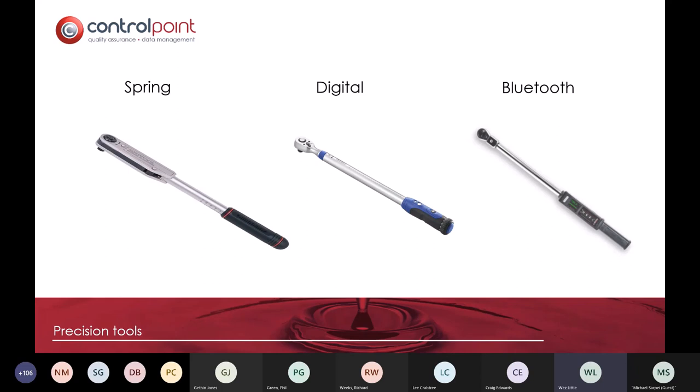What we're trying to do is make sure that we guide people through the assembly process, so that if you are Scottish Water, Welsh Water, or JM Bentley's, and you want people to do it a certain way, the app will guide them how to do it correctly, so that you know that there's consistency.